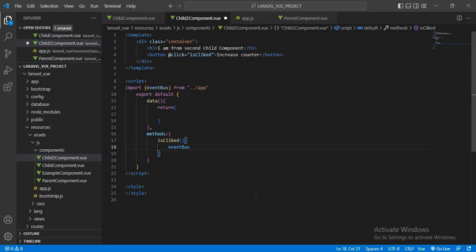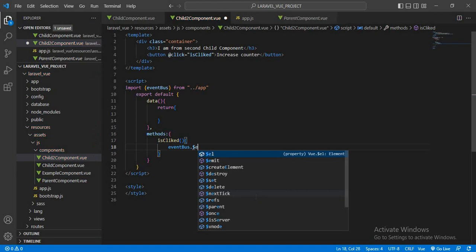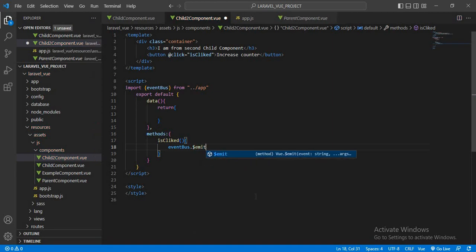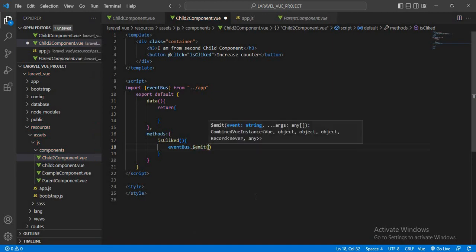So simply I'm copying that value, event bus dot $emit. This function is similar to the emit function. Instead of the this keyword, we will simply use the event bus. Let me add here the custom event is clicked.